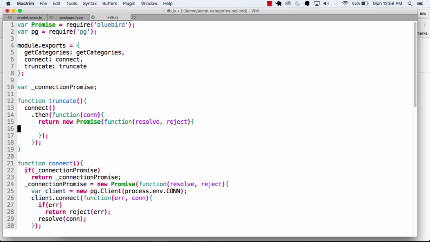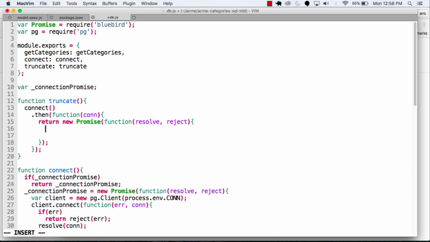So now we've got our resolve and our reject, and here we're going to run our connection.query. So we're going to wrap around this callback.